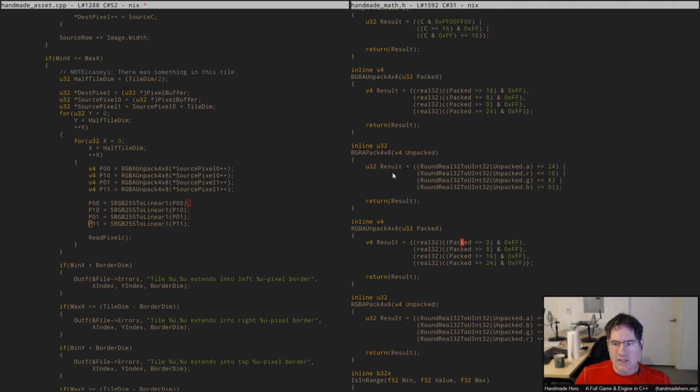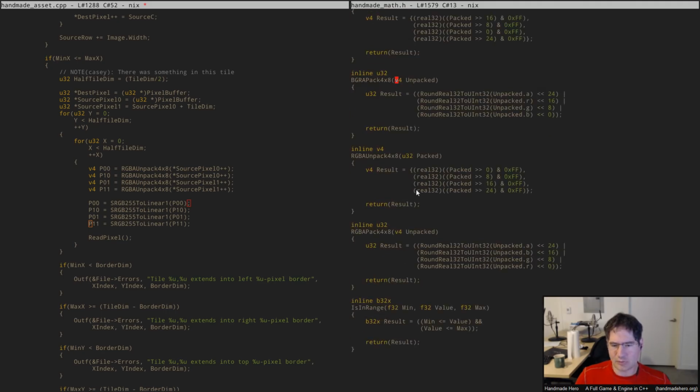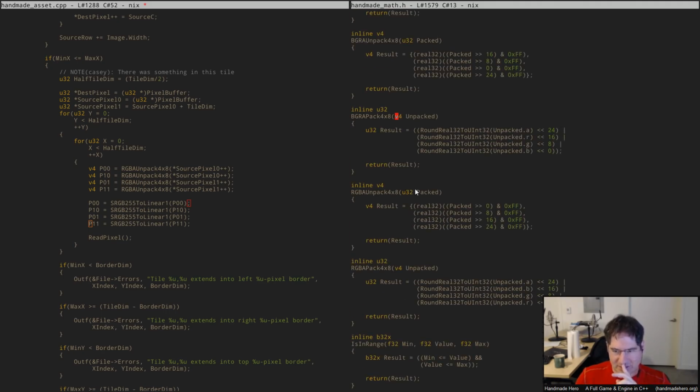Then when we do the packing, we just have to make sure that we pack them back into the correct place. Because right now it's R's in the bottom channel, it's RGBA, and then when we pack it back out, we just want to make sure we pack it back out in BGRA pack. So really, this probably will just work. Hopefully, he says, not really knowing.